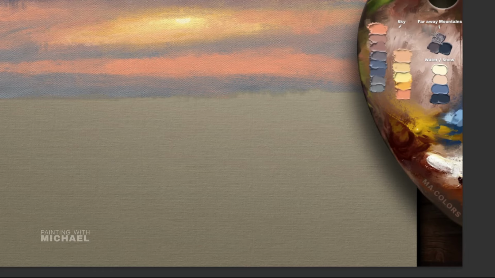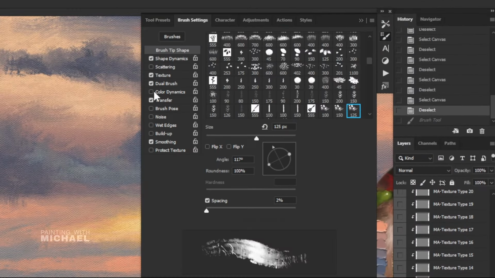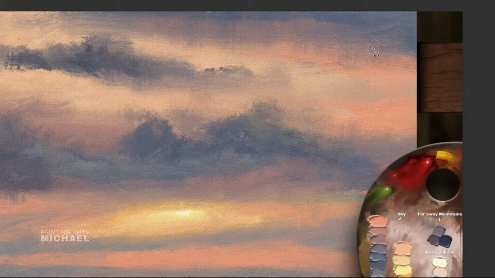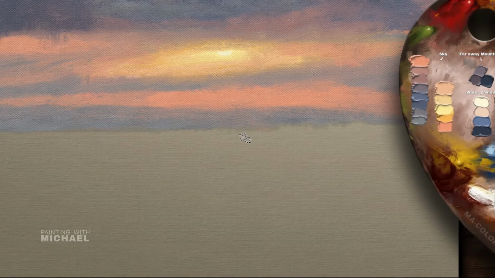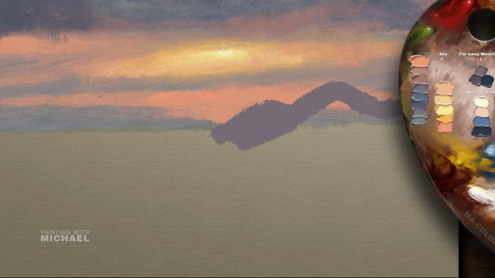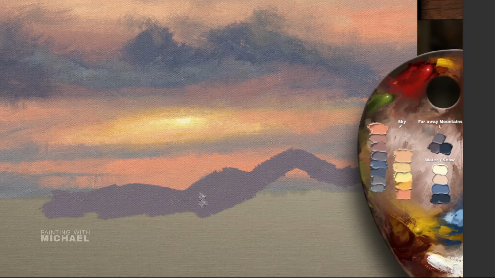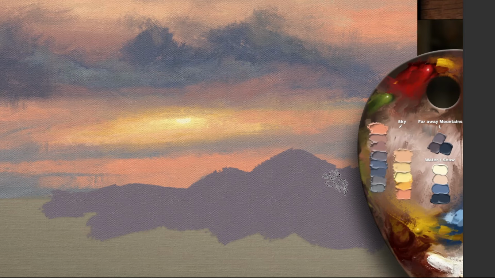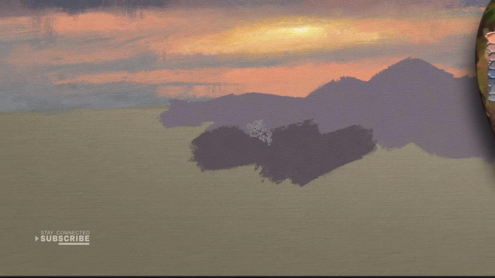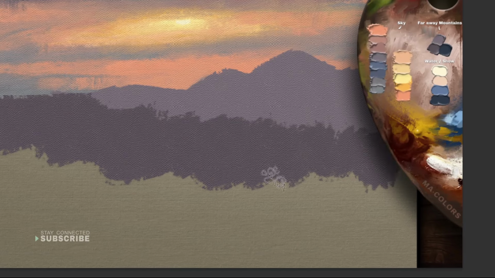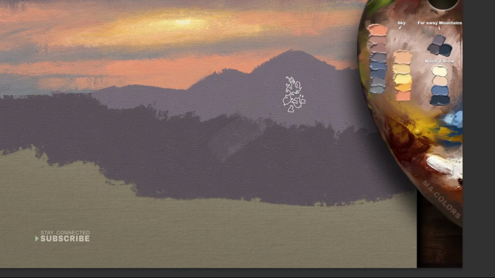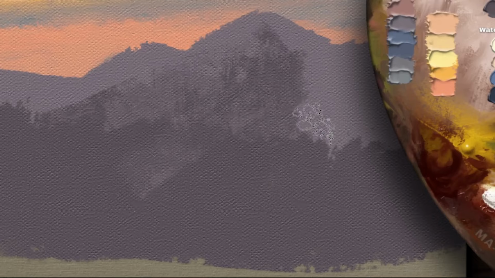I'm taking MA brush 21-3 and I am removing the color dynamics. I will tell you why. Those dynamics are altering between different color values of the color you have chosen. But for the distant mountains, we don't want too much color variation. We want a kind of flat color here, almost a solid. I've picked for that the color of the mountains of the third row, and I am blending them together with the colors of the mountain of the second row to have a little color variation to it.